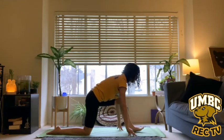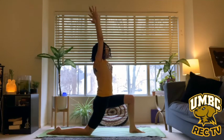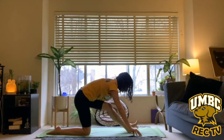Return to lunge. Breath in through nose, arms up. Breath out through mouth, hands down. Find your half split.